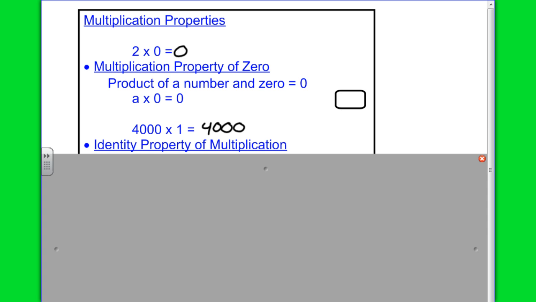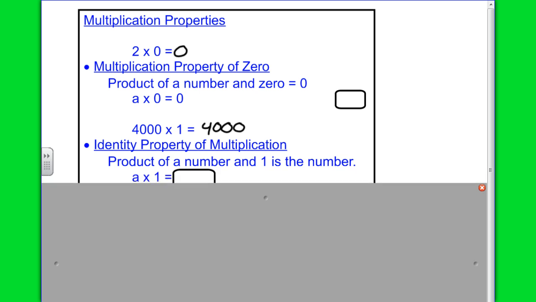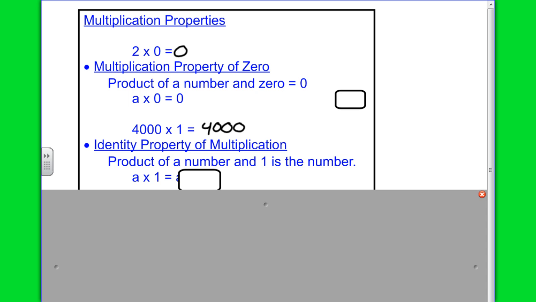How does a number stay the same with addition? Did we add 1 to the number? Add 0. Add 0, right. So the product of a number and 1 is the number. And who could give us this in the form of a rule? Now, Luca. A times 1 equals A. Good job. A times 1 equals A.